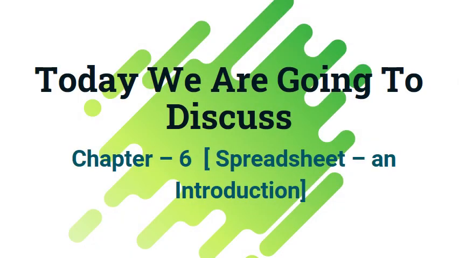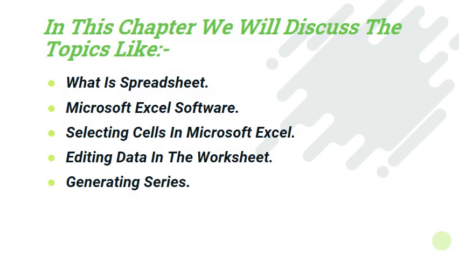Today, we are going to discuss our chapter number 6, Spreadsheet and Introduction. In this chapter, we will discuss topics like what is a spreadsheet, what is Microsoft Excel software, how we can select the cells in Microsoft Excel, how we can edit the data in the worksheet, and how we can generate a series in Microsoft Excel.